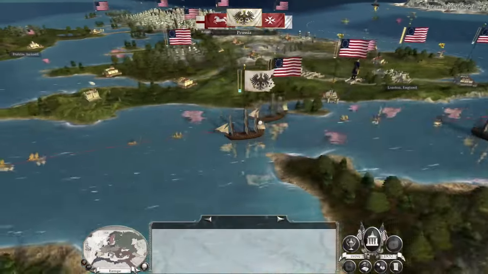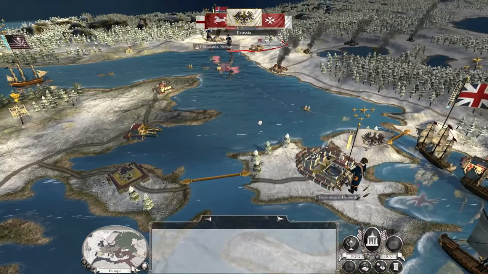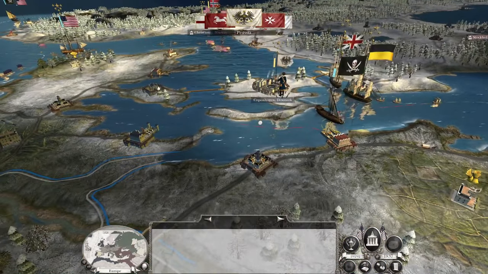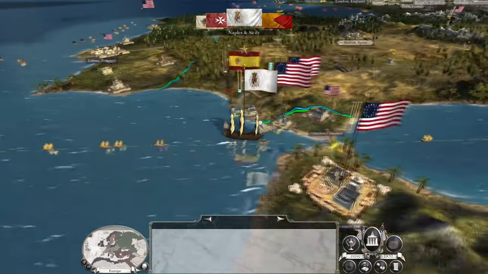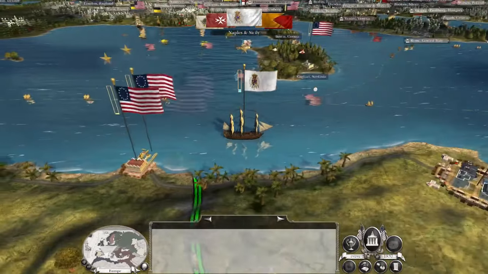Always managed to beat back the Prussian fleet. But Prussia got their revenge. Prussia knows what's about to happen. Prussia knows. They know Norway's going down.